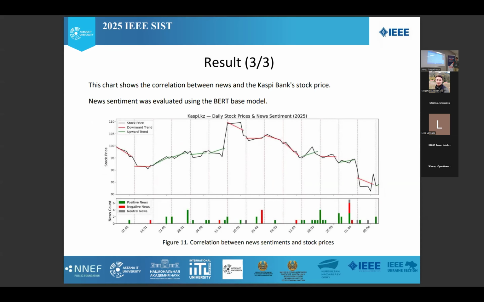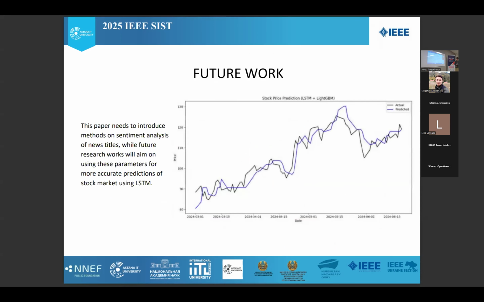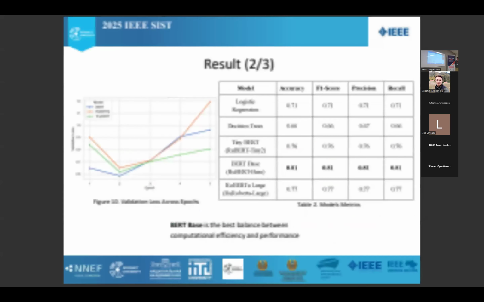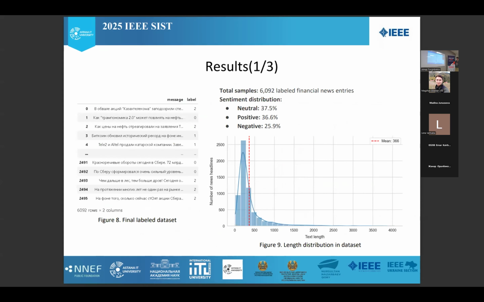Only the base. But I think fake news have less impact because real news appears in many sources, in many newspapers, and they have better impact. Okay, thank you. One more question: is your data set given in Russian or in Kazakh language? It's given in Russian because in Russian we have more data.